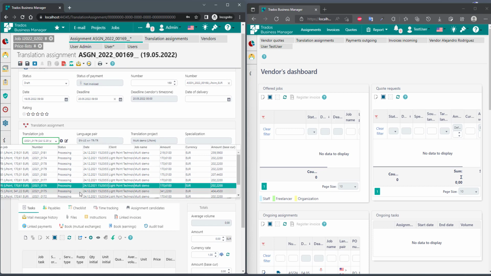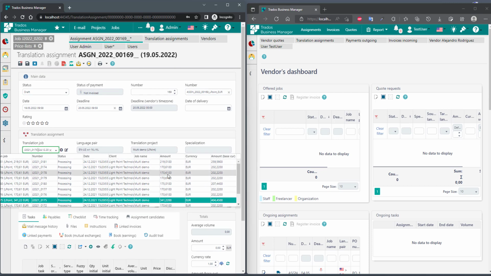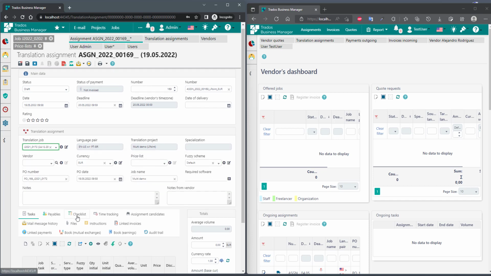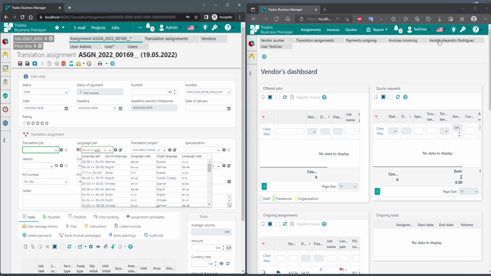No, there are no unassigned tasks. What can be selected here? Okay, let's not select any job. Let's just specify some language pair.